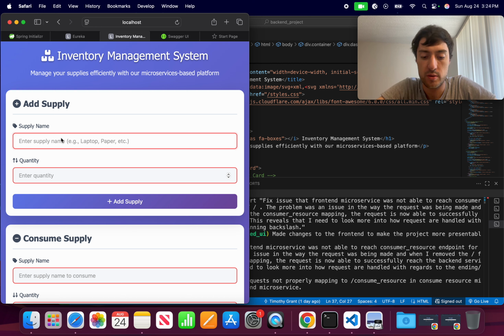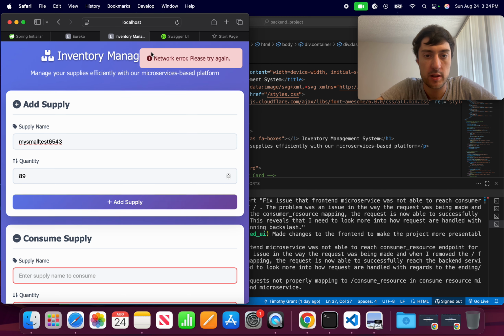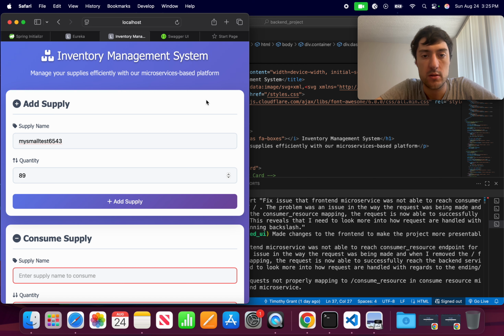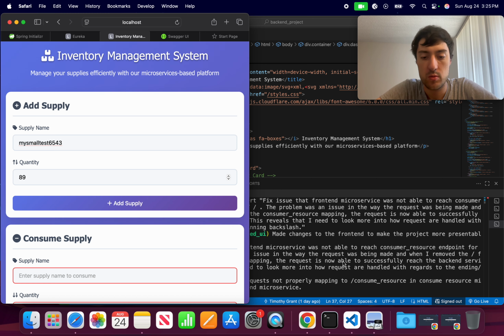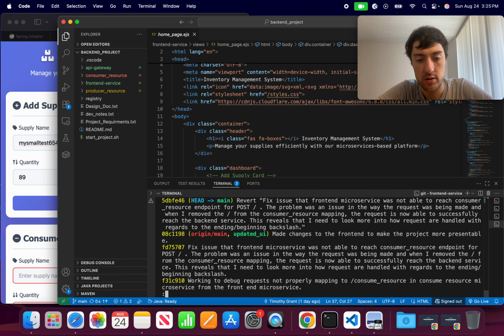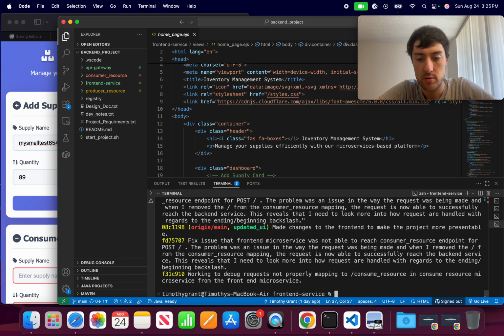Okay, so I'm gonna do my small test like this, and quantity is gonna be 89. I'm gonna add the supply, and I get a network error. Okay, so this obviously is not working. Quit out of this.